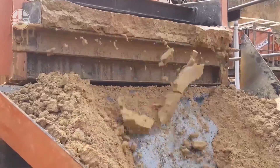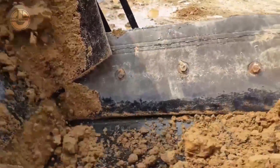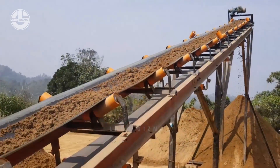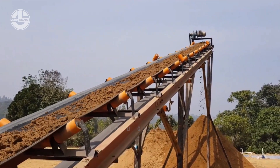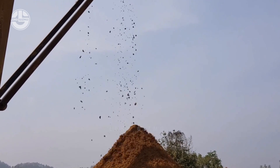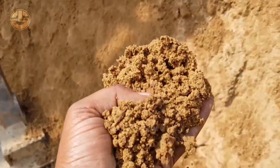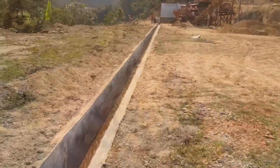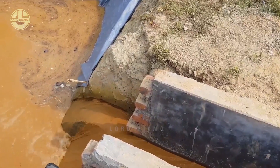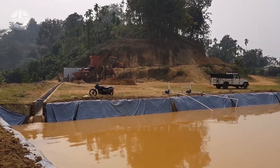The concentrated sand particles will be pushed over to the edge of the machine. It is very fascinating how a wet slurry like this can turn into fine sand. The excess water will be channeled to a different outlet so it does not get in the way of the clean sand. The sand will be moved upwards via a conveyor belt in preparation for stockpiling as it waits for the next step. Although it may seem like there will be a lot of wastewater during this process, do not worry — this facility has already built its own mechanism to make sure that it does not disrupt the environment while still getting the job done.